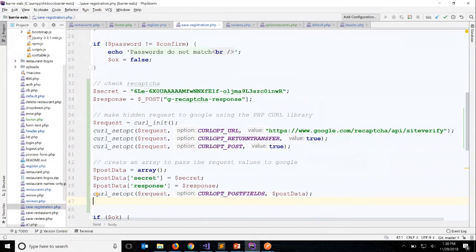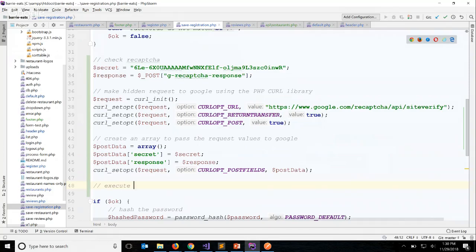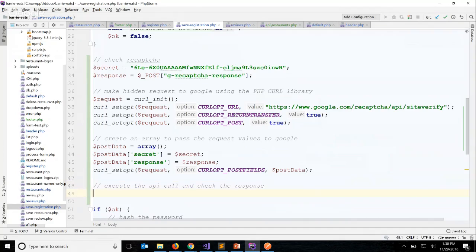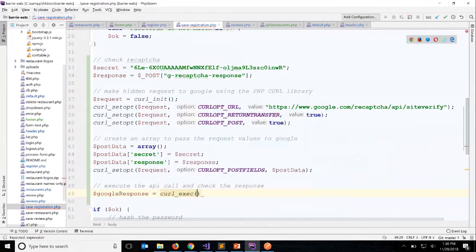So all of this is the setup. We haven't actually executed anything yet. Now the API call and check the response. This is where we actually execute our request.